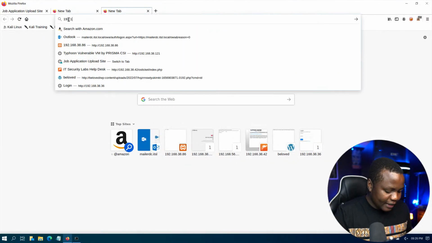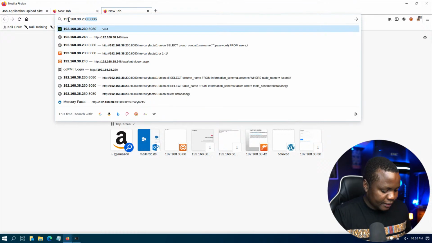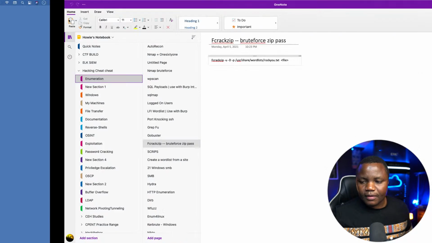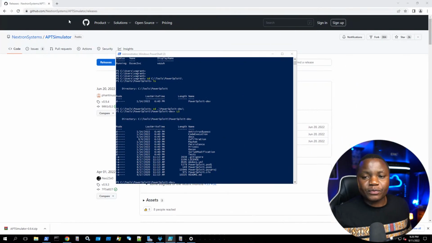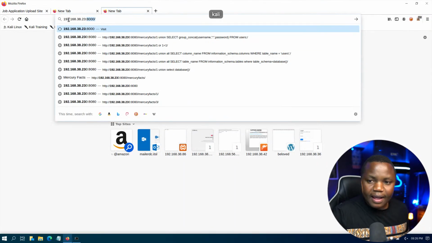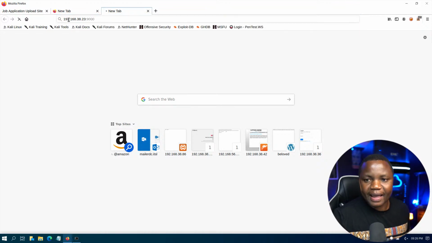Instead, we're going to go to 192.168.38.236. We saw that we have a port that is running Victor CMS. It's actually running on port 9000. I would not have seen it with my top 1000 scan.